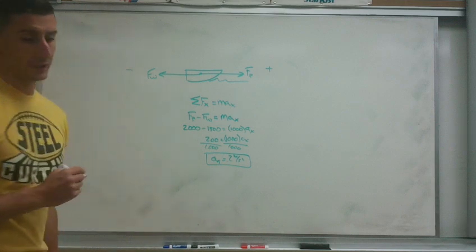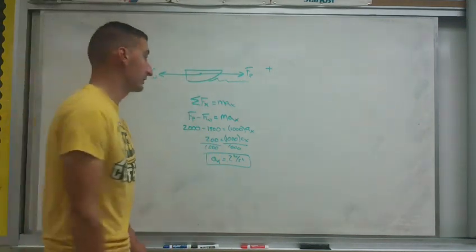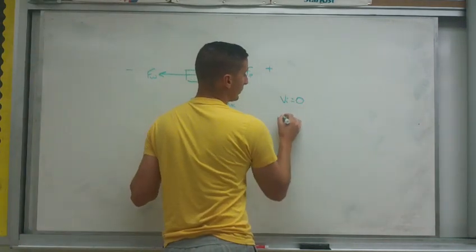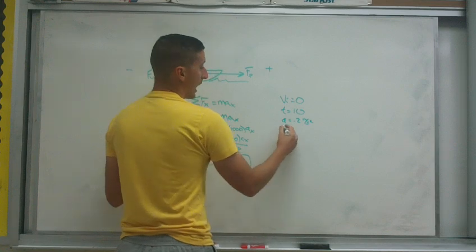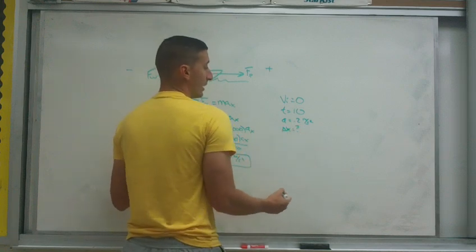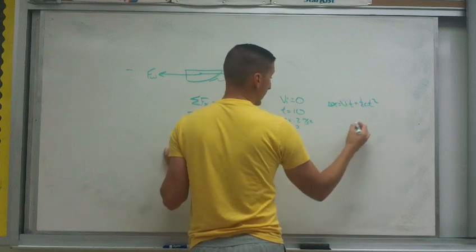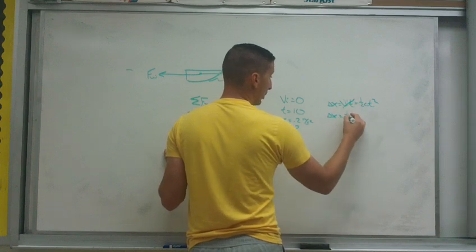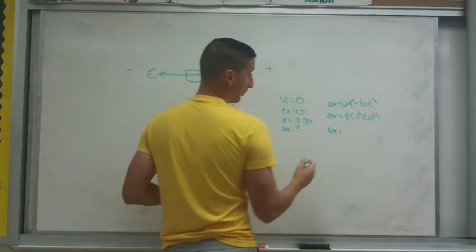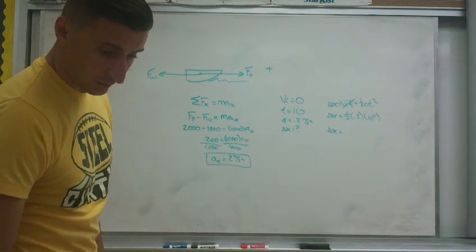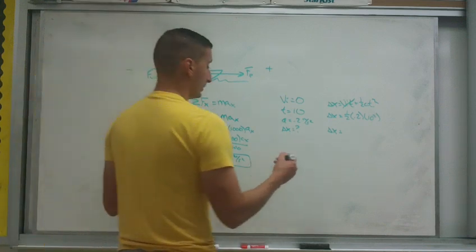So I found the acceleration. Now it asks us to do some one-dimensional motion. If it starts from rest, how far will it move in 10 seconds? Well, it says it starts from rest, so VI equals 0. Time is 10 seconds. I know it has an acceleration of 0.2 meters per second squared. I want to know how far it will move, delta x. That means I will use delta x equals VIT plus 1/2 AT squared. VI is 0, 1/2 times A, 0.2, T is 10 squared. So I get delta x equals 10 squared, which is 100, times 0.2 times 0.5. I get 10 meters.